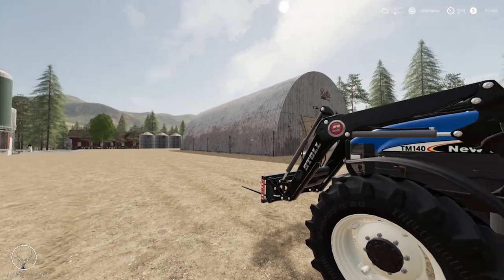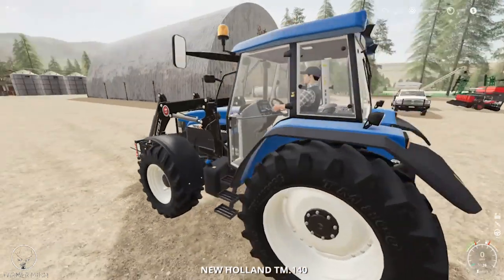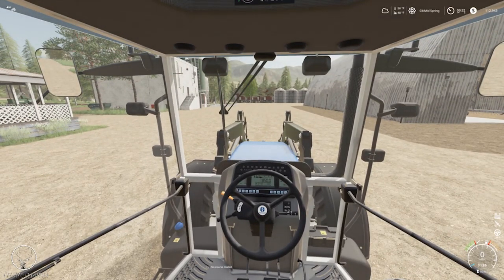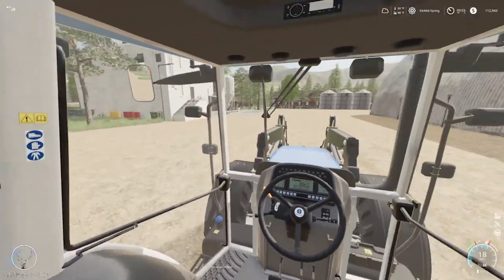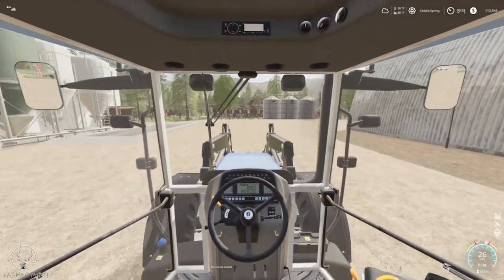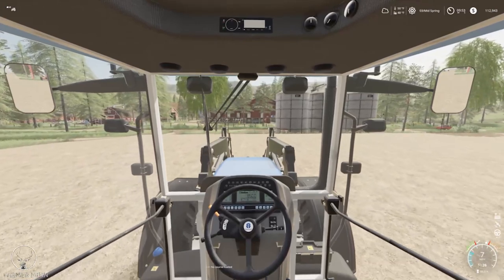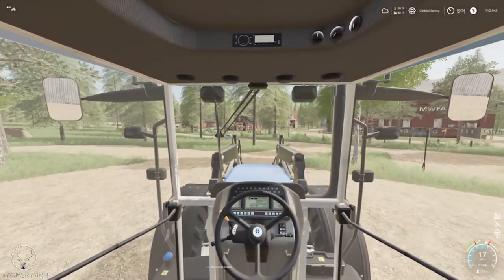So, let's hop into the fancy New Holland TM140 and get some hay over to the sheep. That is a nice looking tractor. You know what I like about this tractor? You sit farther back in the seat. I'm not one of those guys that can sit right up on the steering wheel. That just makes me so uncomfortable.